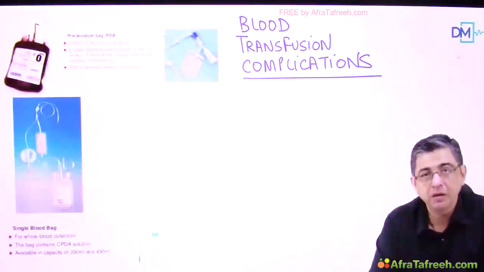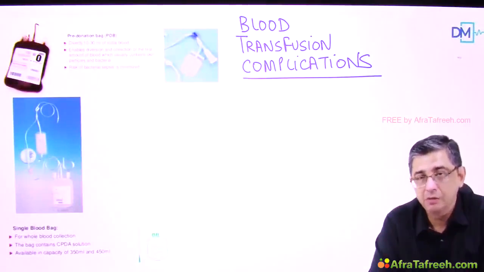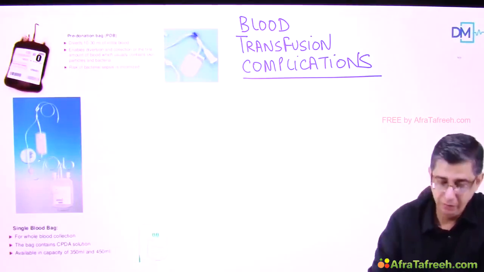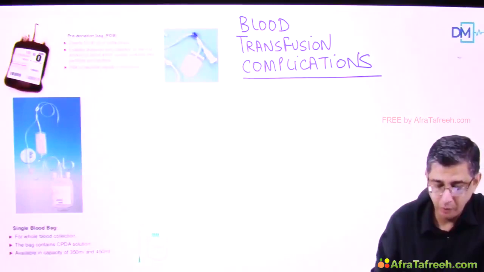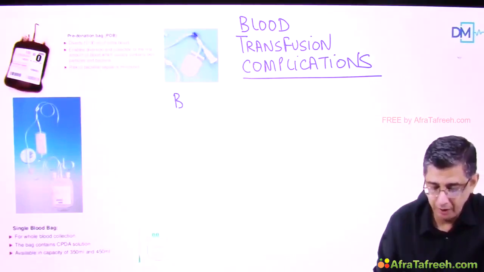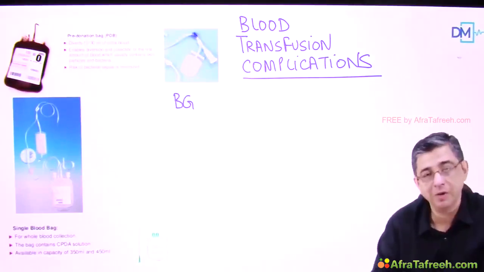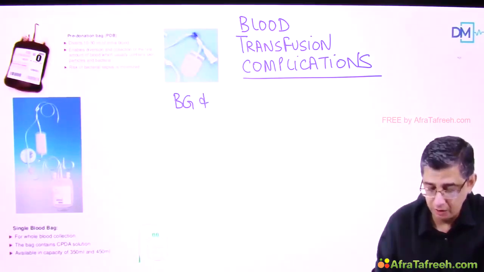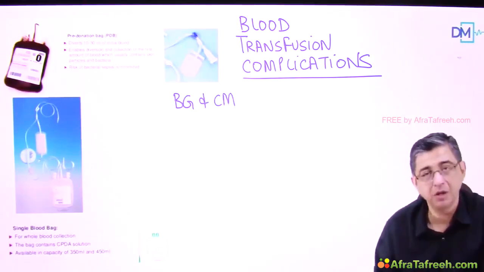Hi guys, welcome back. We shall now be talking about blood transfusion and its complications. And the first thing that we need to understand with respect to this topic is that we need to do a proper blood grouping and cross matching to avoid any kind of mishap happening in any doctor's practice. That is mainly with respect to a mismatched blood transfusion, which can kill any doctor's practice immediately.